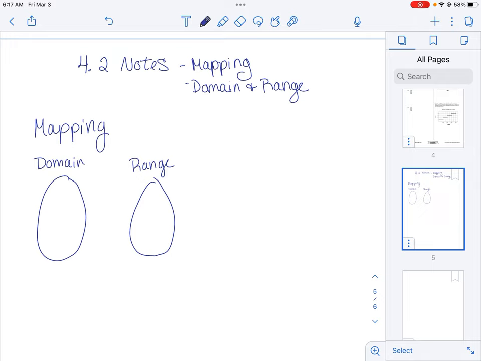So if I give you a list of points, let's say, here's my set: (0, 5), (6, -2), (4, 3), and (6, 1). All right. If I want to put this into a mapping, we need to separate out the x values from the y values, the domain values from the range values. So the x values are the first ones in our point, remember.